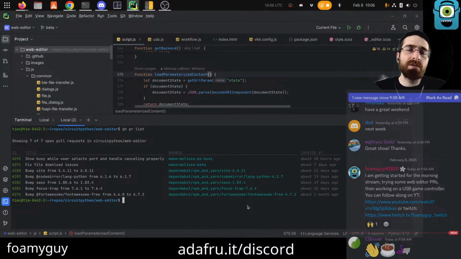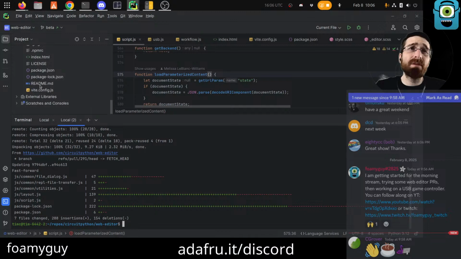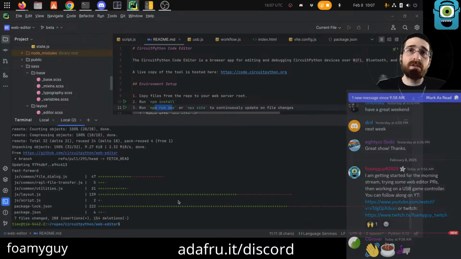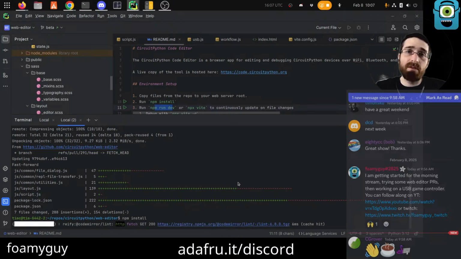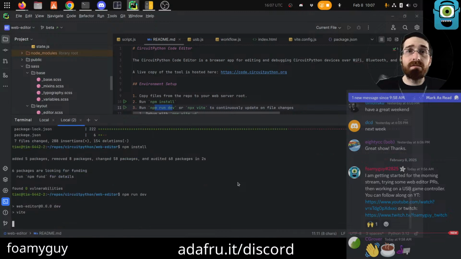So that is 291. gh pr checkout 291, which is going to get us on this branch. And then to run it, I don't remember, npm run dev maybe, or dev, I don't remember. Run dev, I was right, npm run dev, okay. Install maybe, I don't know if we'll need that one. We could try it. I don't think it hurts to run it again. I know that much about JavaScript dev, TBH though. npm run dev.